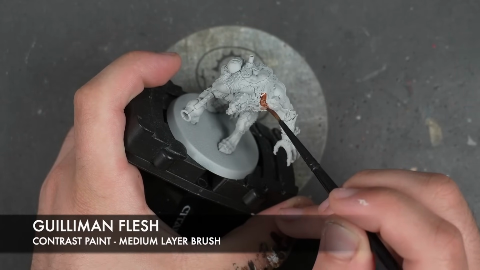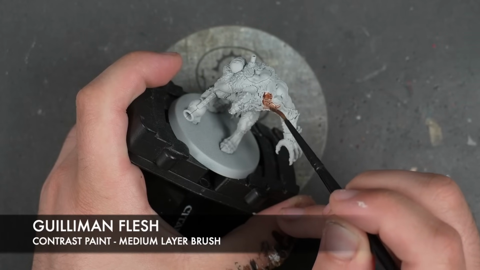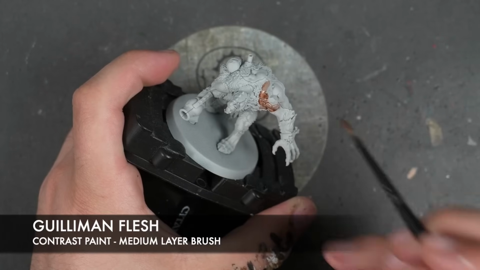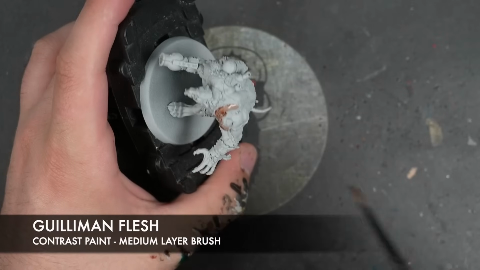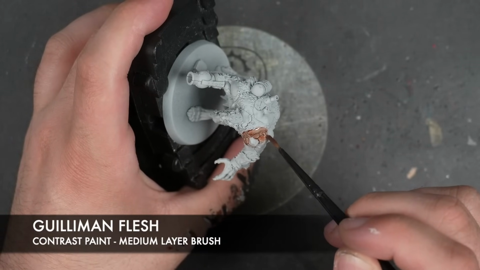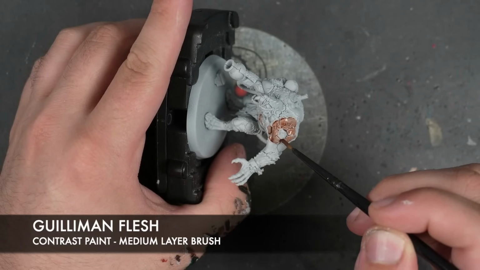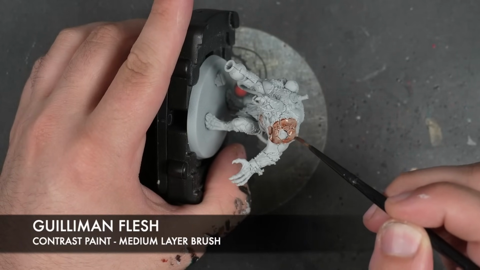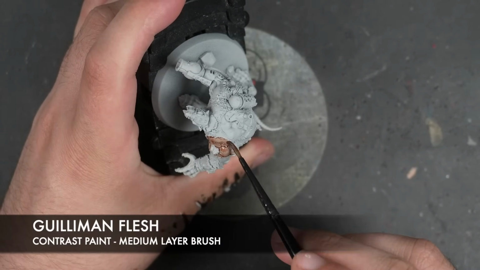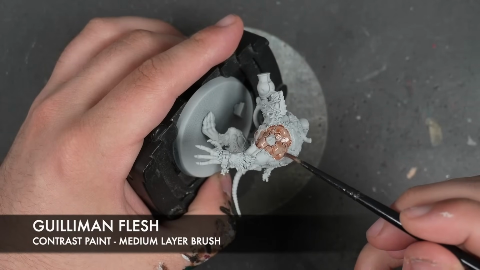There's a big bit of warp stone right there in the shoulder, which we're just going to avoid. But don't worry about avoiding the cracks. That'll be fine. But keep an eye out. You can generally see a seam, just there. And as mentioned, we're going to do this across all three of our Rat Ogors.